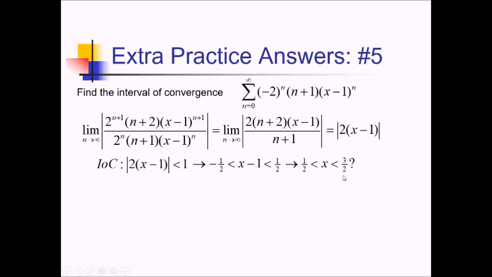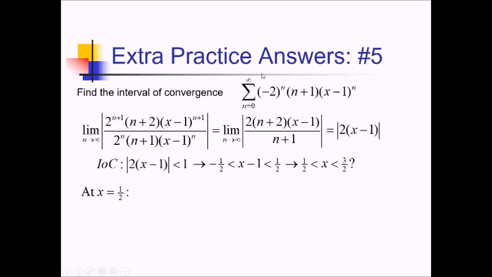Or is it? So now we have to test out the endpoints because we just used the ratio test, and we never really know whether the endpoints are included or not if we've used the ratio test unless we test them specifically. So let's start with 1/2. Let's say x equals exactly 1/2. Going back to our original series, if I plug in 1/2 for x, this now becomes negative 1/2 to the n.